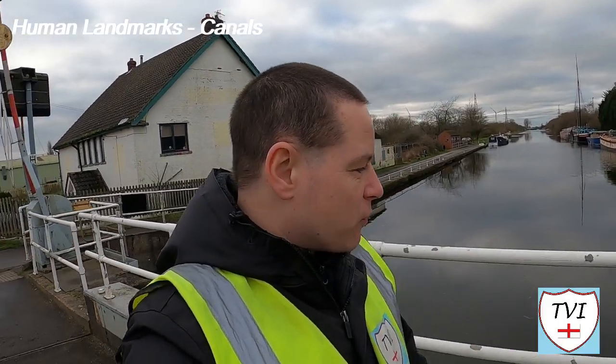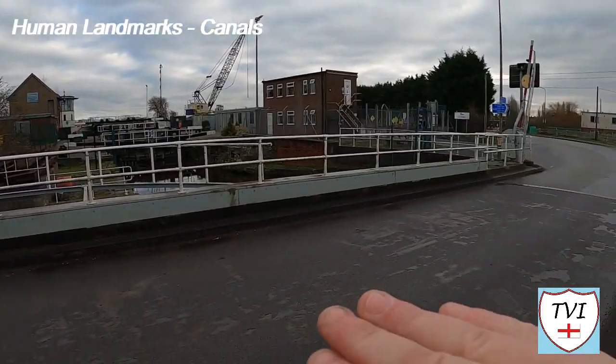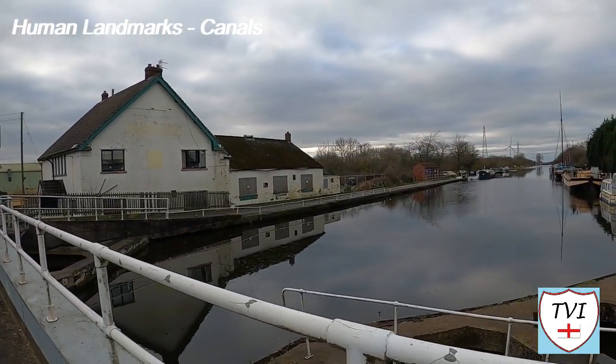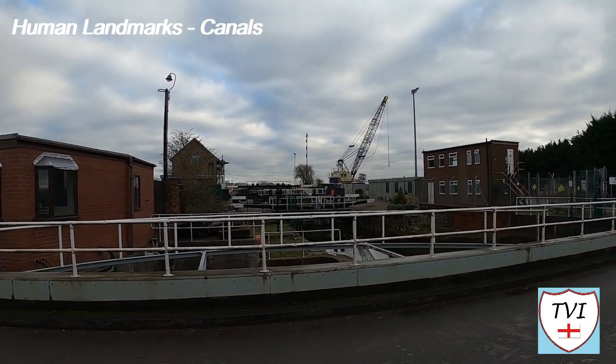So you might remember these from some places in Doncaster. This is another swing bridge, and this one opens in that kind of fashion when boats come through. Nothing coming through at the moment though, so I'm happy just to hang around here for a moment. And there's Keadby Lock. Again, runs out into the River Trent.